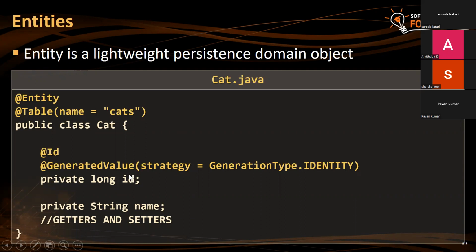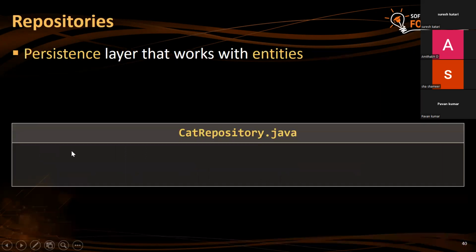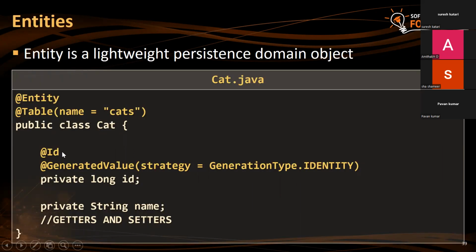So for generating the ID default, we can define the @ID annotation. @ID means this is the ID generation at the Hibernate level. The strategy for how it generates is the generated type identity. So automatically the values will get generated and keep increasing. It means the more cat objects you insert into the database, the ID keeps getting increased in sequence, and that's how the records will get stored into the cat table.